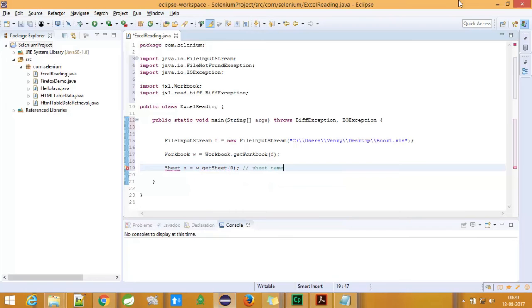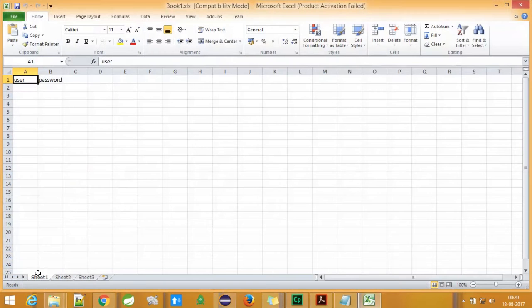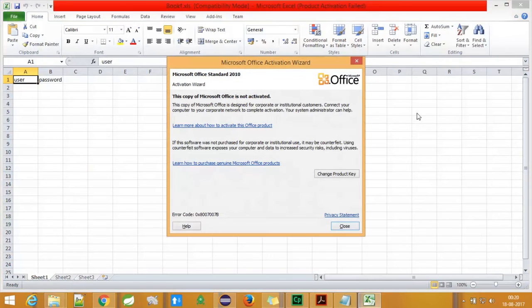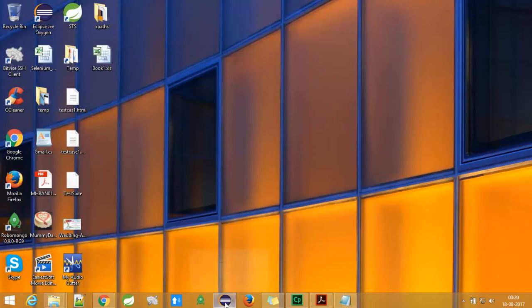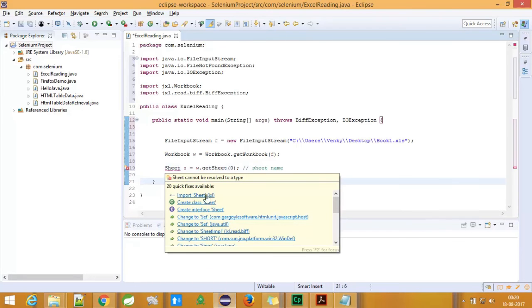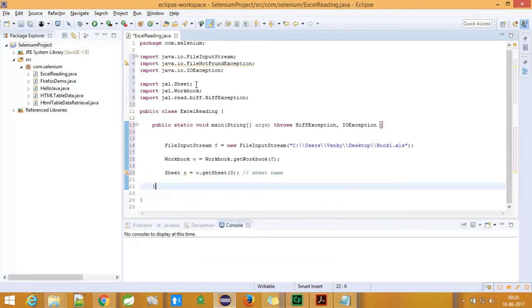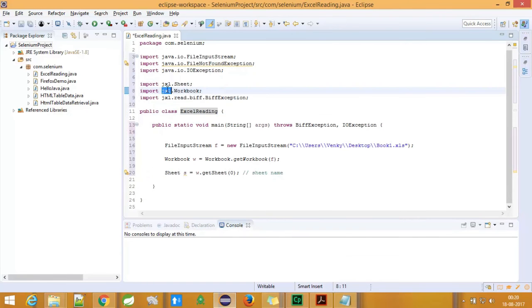What's the sheet name here? By default it will come as Sheet1, Sheet2, like this. You can see here Sheet1, Sheet2, Sheet3. For Sheet, import the package. You can see all are from JXL.